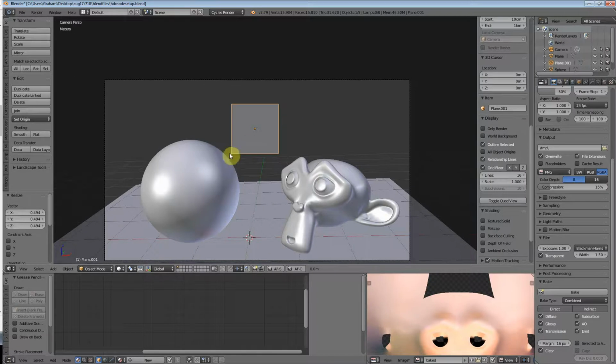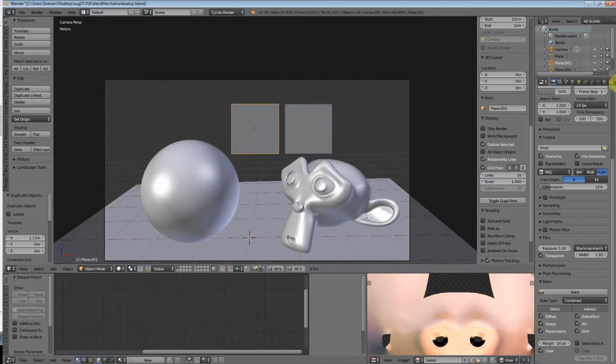Okay, and what I've done here is this plane is slightly behind my scene, my objects, which is fine. You want them as near to the objects as you can get them, looking directly at the camera, because you want them to catch the same light that the objects are catching. So I'm just going to duplicate this. So Shift D on the X-axis and bring this across. Okay, so now I've got two.